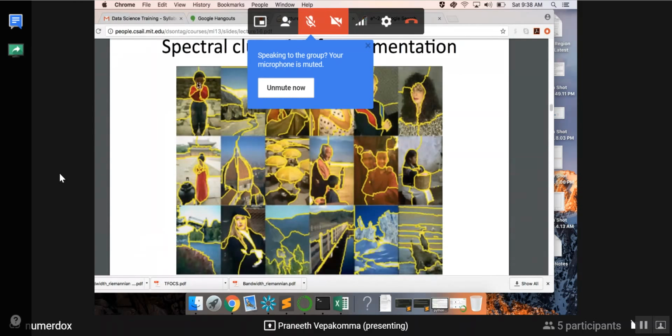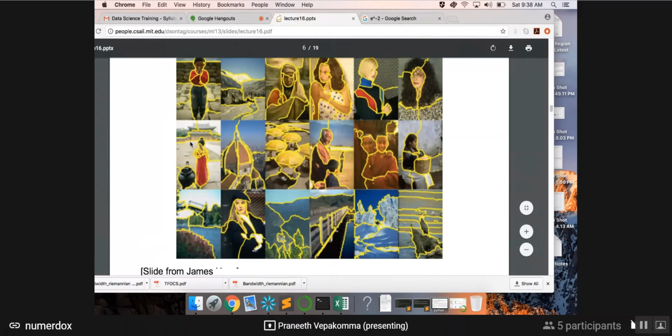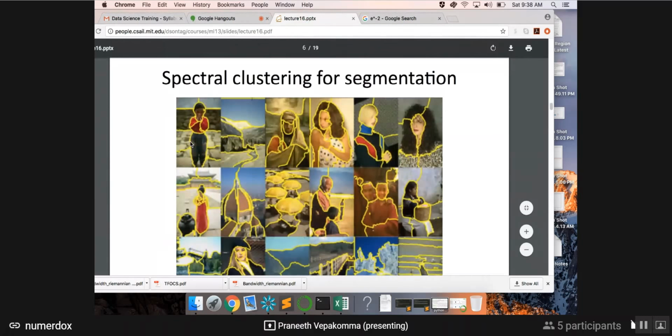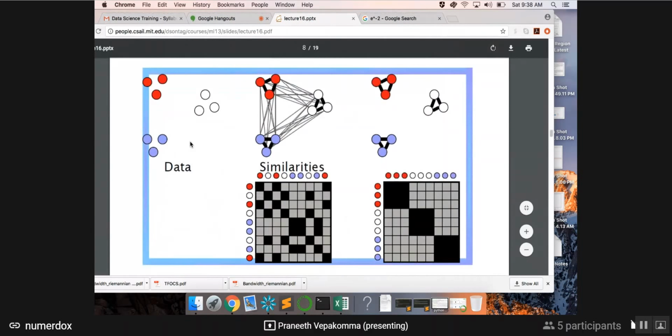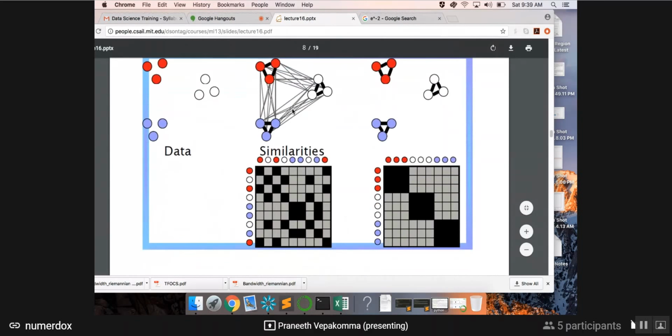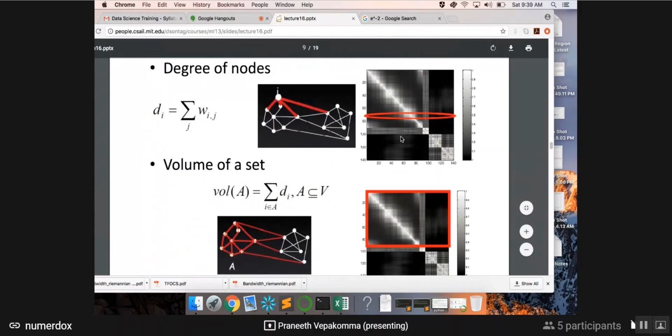So very nice results, right? Spectral clustering is separating face, separating hair, everything. If you see, this is spectral clustering applied on images. Object segmentation. Okay. So basically, we are partitioning our graph. So you have data, you generate a graph, and then from that graph, you know what the clusters are. That is the idea.